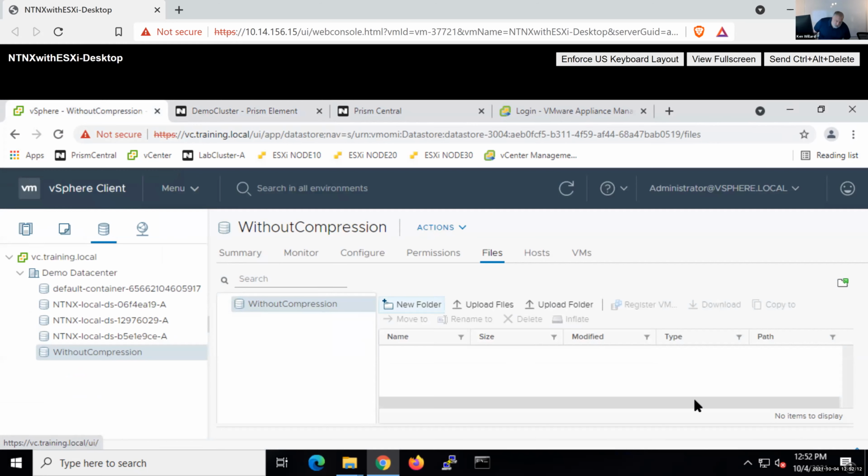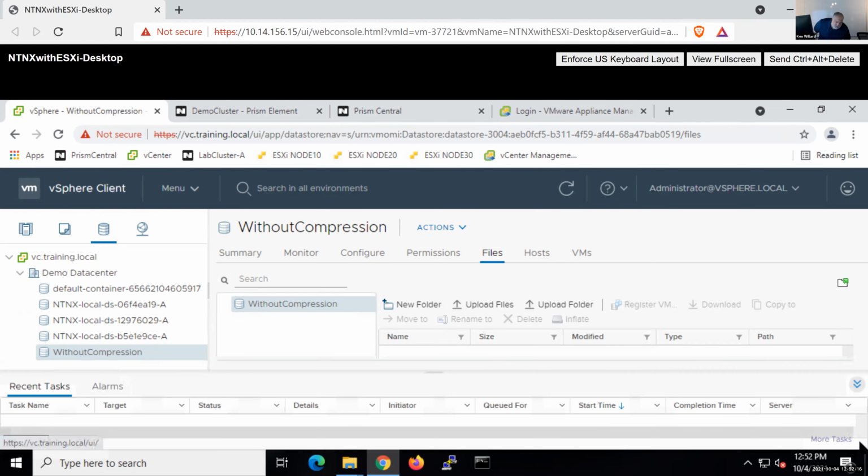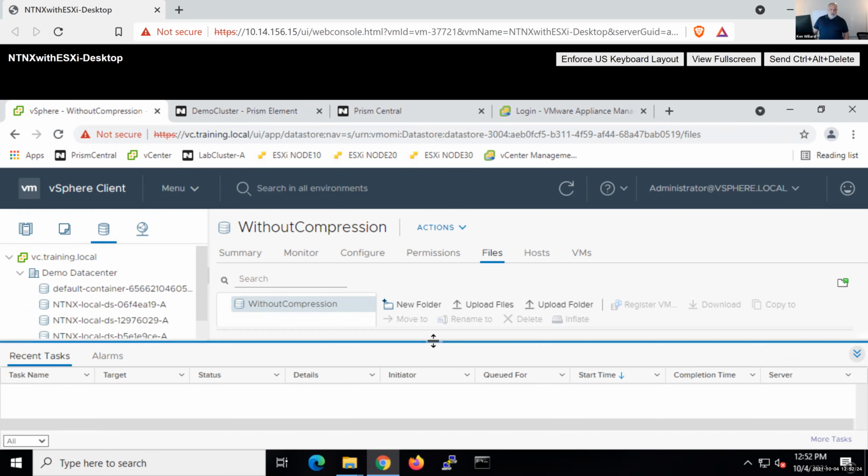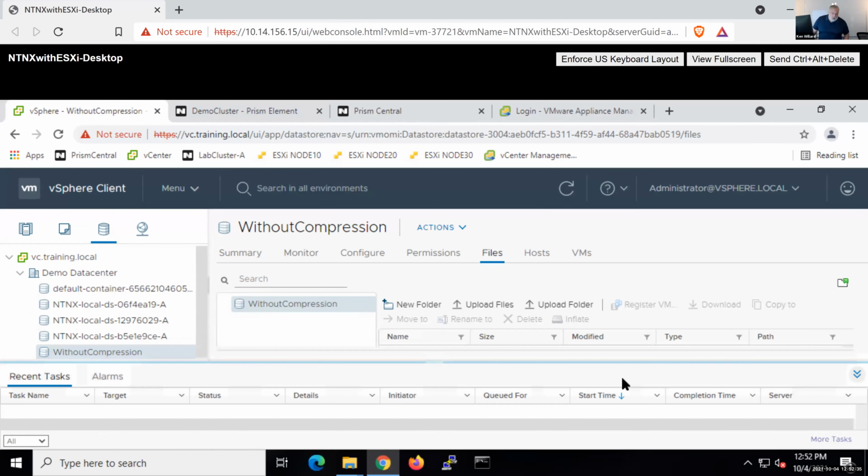If I go back over to my vSphere environment, if I can get the mouse to cooperate, it's already rolled out. If I'd done it faster, we would have seen the initiator would have been com.nutanix, and it would have executed that mount on all three of those ESX hosts.